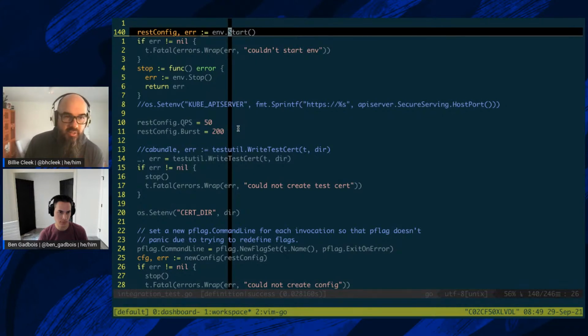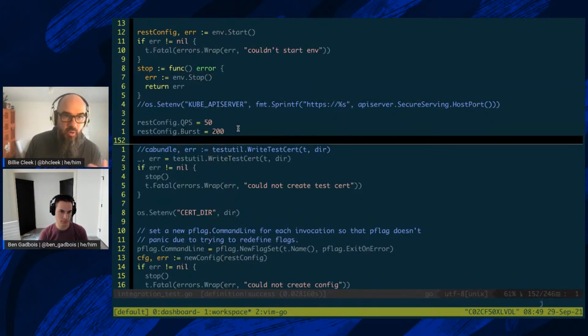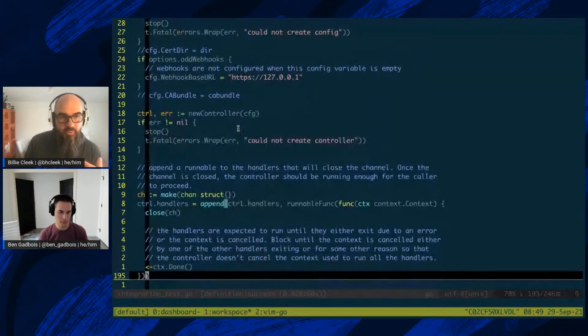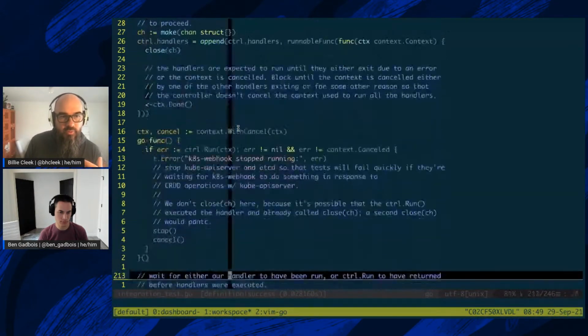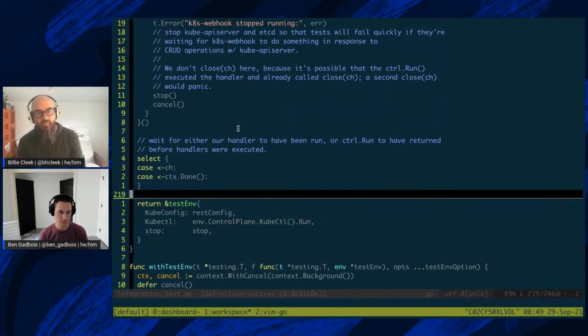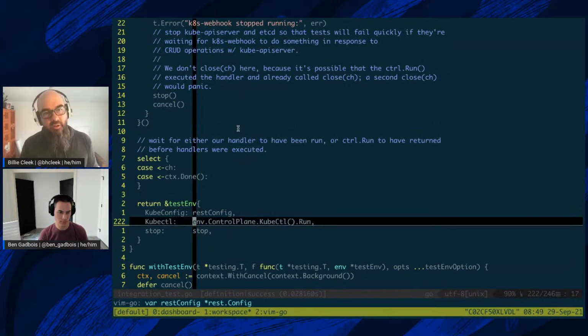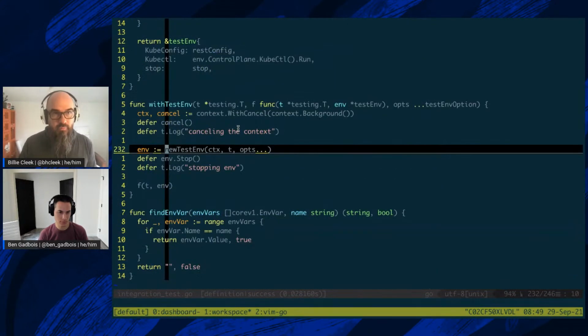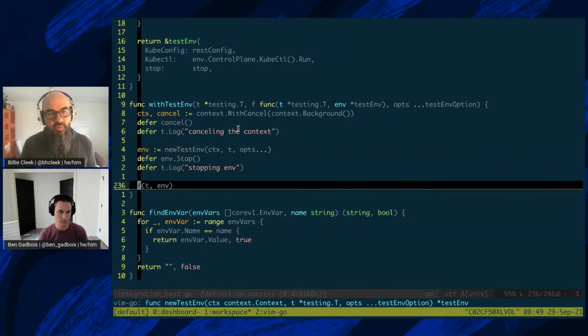And then this function, remember, we're setting up the whole environment. And so, yes, we started etcd, yes, we started KubeAPI server, but now our tests might need to do some things, or the client that we configure for it might need some configuration. So we're going to handle all of that and pass that back to the caller. So we get back a REST config and a kubectl, and then a stop function as well. And then we call the go test max procs, and that's it.